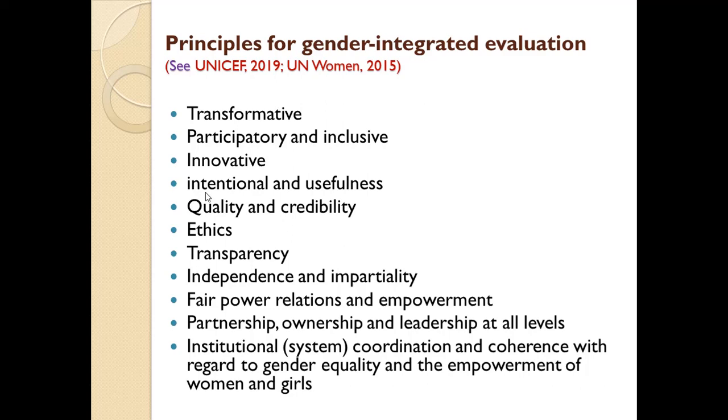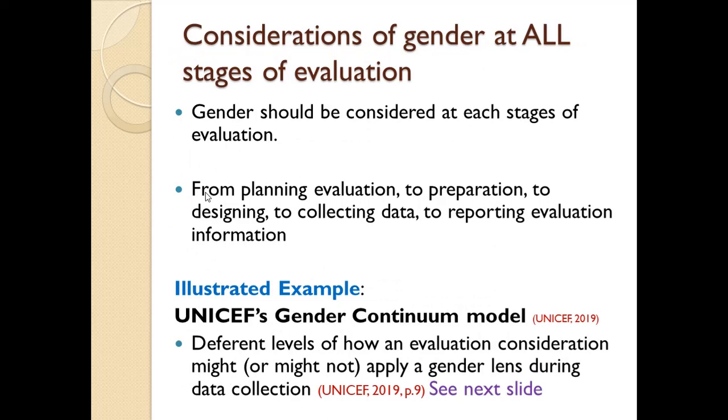Then there is also partnership, ownership, and leadership at all levels, and then institutional coordination and coherence with regard to gender equality and empowerment of women and girls. So consideration of gender at all stages of evaluation is very important, because it shouldn't just be at design, it should also be when such evaluations are being carried out. So from planning all through to preparation, and then to collecting data and reporting information.